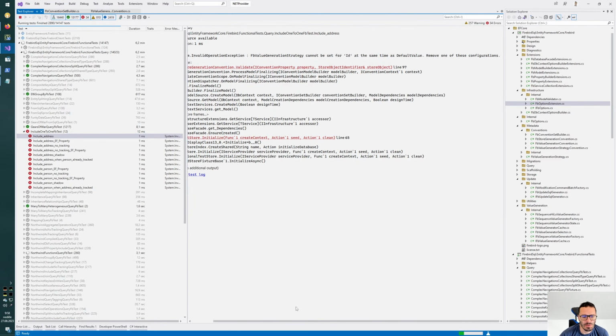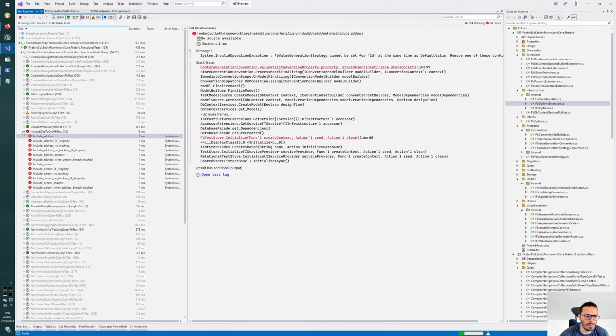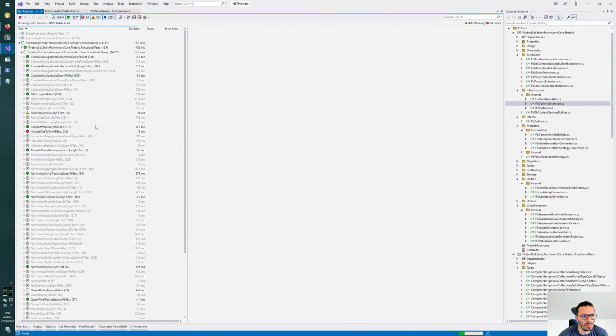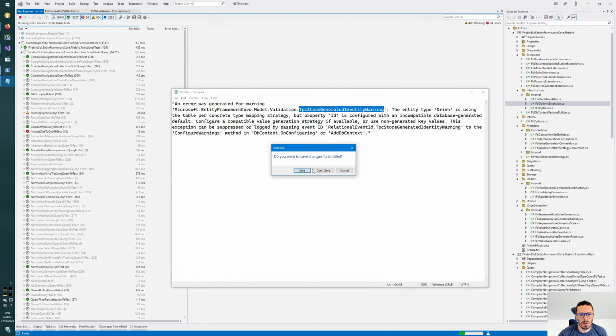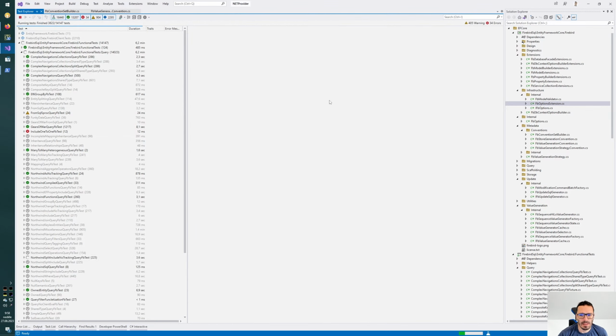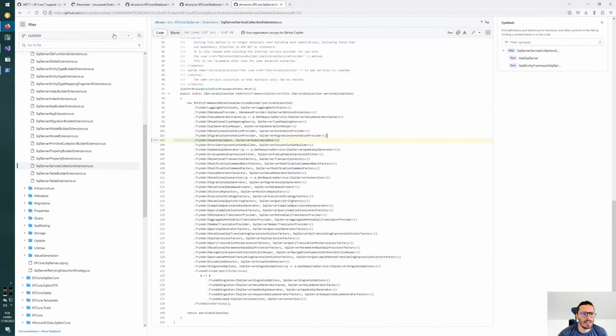Remove one of these configurations. Fair enough. That's something that I am probably not doing properly. I can close this one. Little bit of cleanup. In the meantime, let me close these windows.